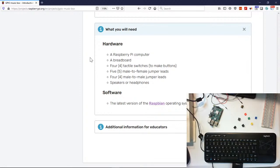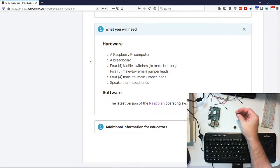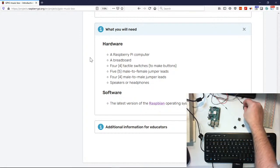A big misnomer is people will say, does it matter what color the wire is? No, it does not matter. There is no hook, cut the red cord or anything like that going on. So we also have our tactile, which basically just means that it's a button that we can press. And then we also have our little teeth that stick out so they'll fit perfectly on our breadboard. And we actually have our little tops so we can change them, make the buttons any color that we want. Okay.